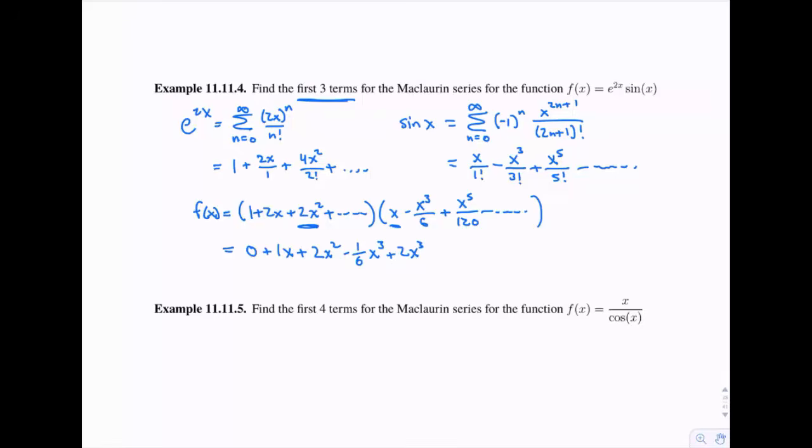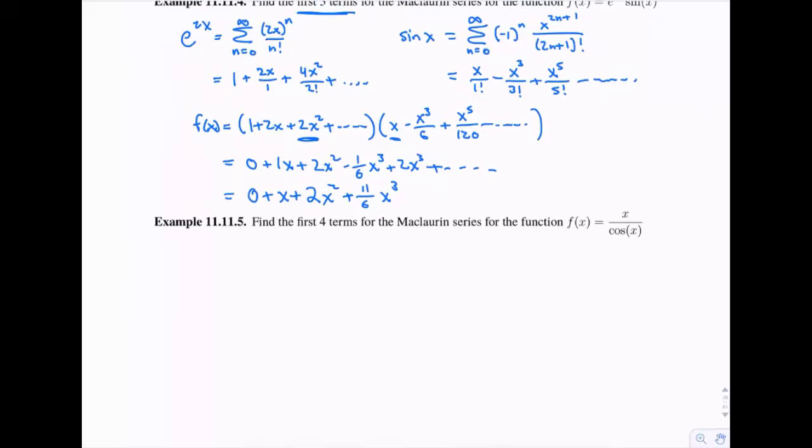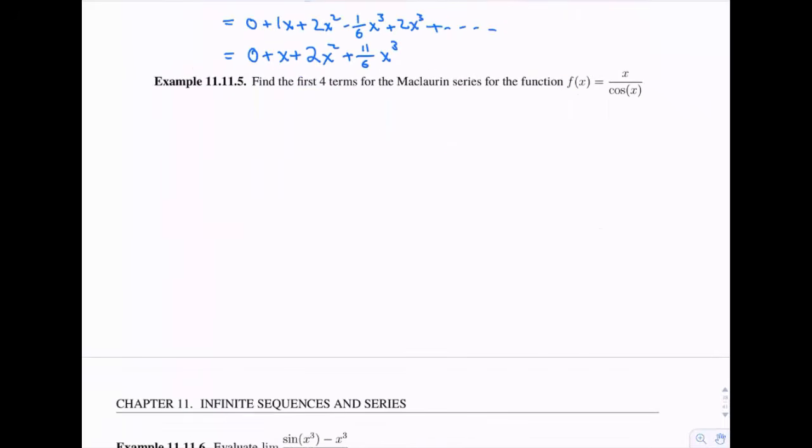And now everything after that's going to be too big, right? So this is actually the first 4 terms right here. And then you could talk about, okay, different ways to make x to the 4th, different ways to make x to the 5th. 0 plus x plus 2x squared plus 11/6 x cubed. I simplify that down. Many of your WebWork homeworks will actually ask for like the first 3 non-zero terms. So this would be a good answer there. These are the first 3 non-zero terms. It's actually the first 4 terms if you include the 0 at the front. All right, so that's how we can multiply these things together.